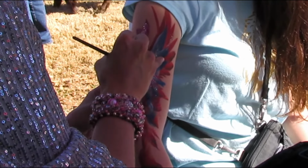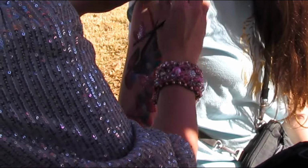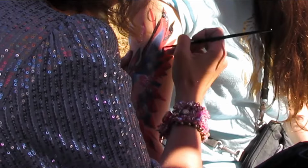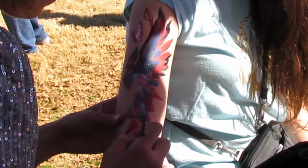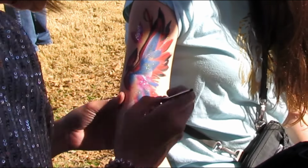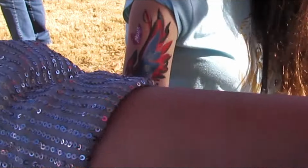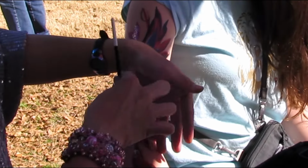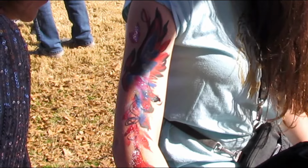I don't sunburn easily. The only spot I've ever had a sunburn is on my scalp, and that was when we were in Mexico. That makes the moisture evaporate, making it dry.